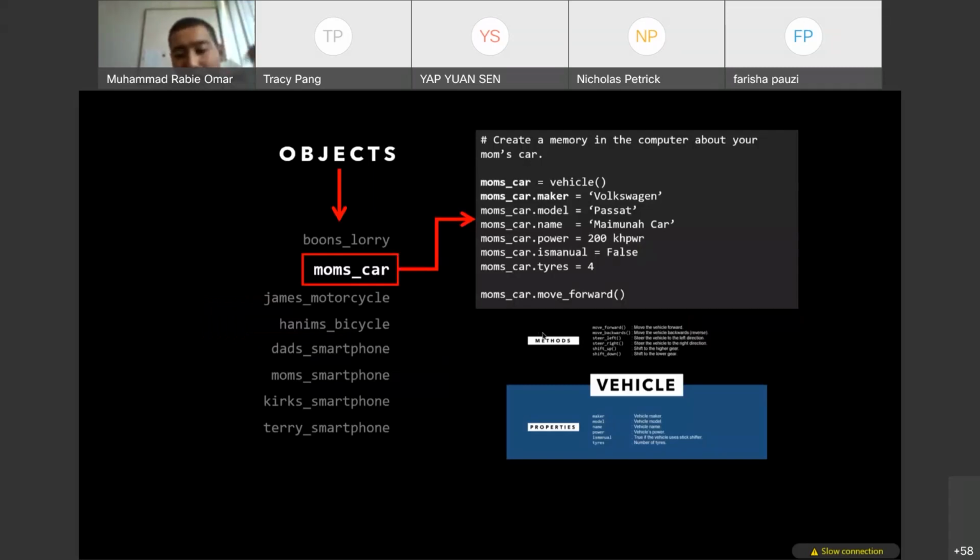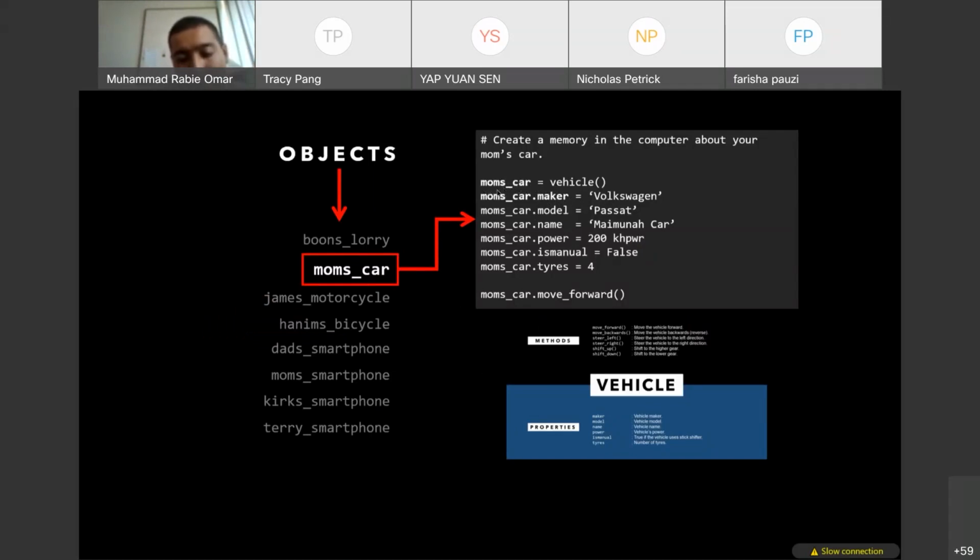So yeah, we have discussed this before. For example, here, mom's car is a vehicle. You are telling Python that you are creating a variable, mom's car, and then you have created an object, and then you assign the class of the object.